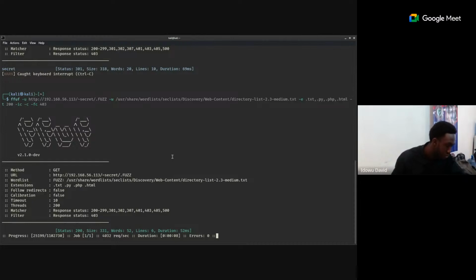So the command we run is supposed to filter out 403 error messages, as you can see. It's supposed to filter out 403 error messages and give us just 200. So that's why we don't have a verbose output of all the entries.